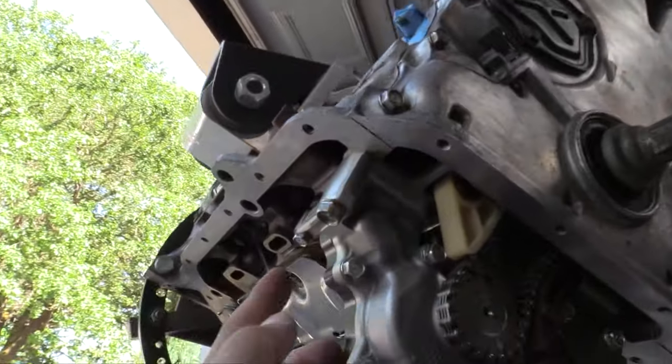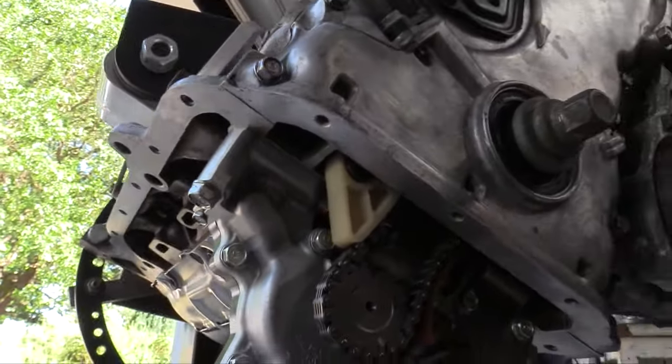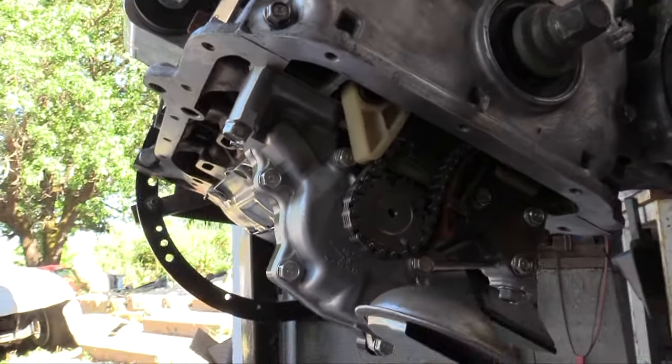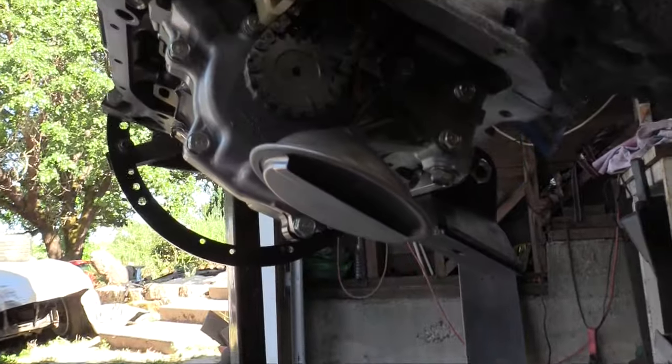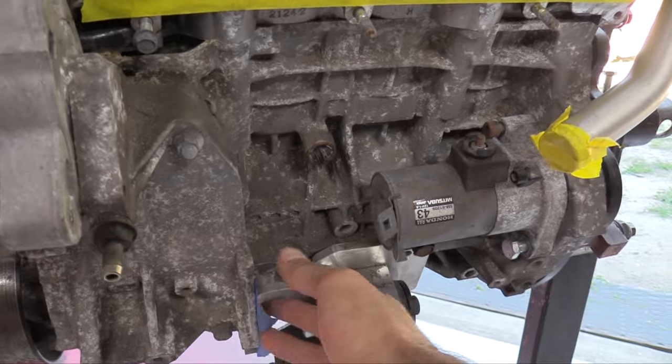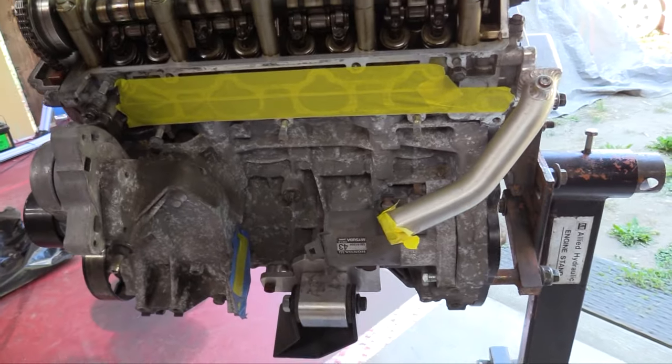I went to put in this bolt and it just ripped the threads out, so that was sick. But luckily, didn't rip them all out. Put a longer bolt in, torqued it, so we're good. I took the intake manifold back off because there's some stuff I need to do here with these coolant lines, so get on that next.